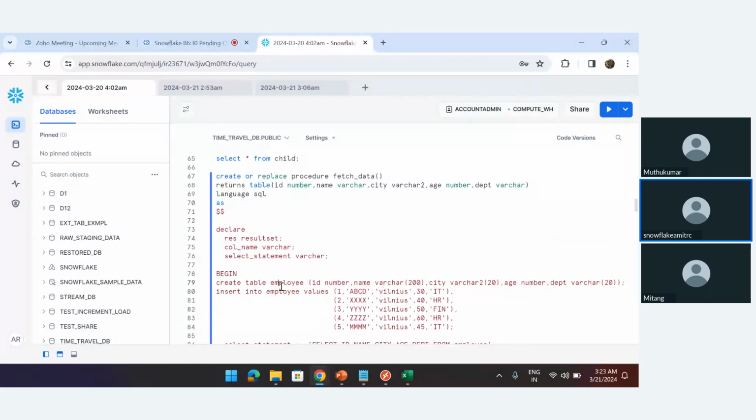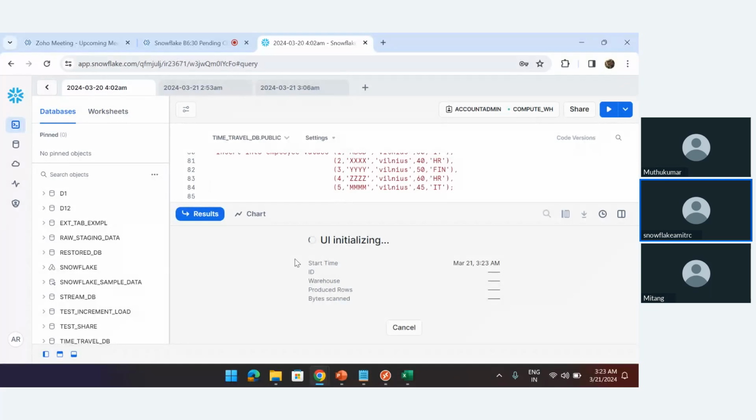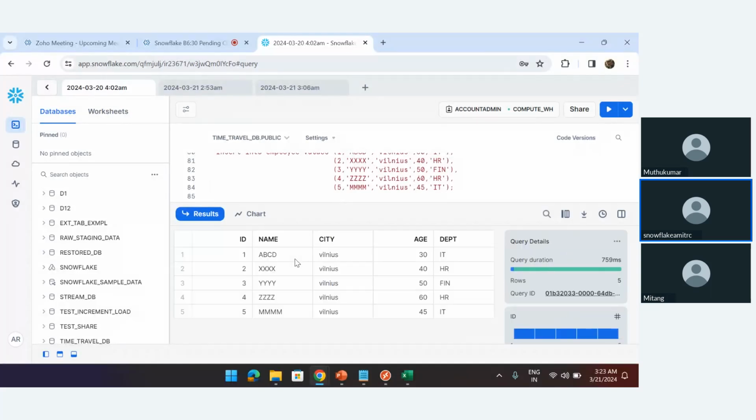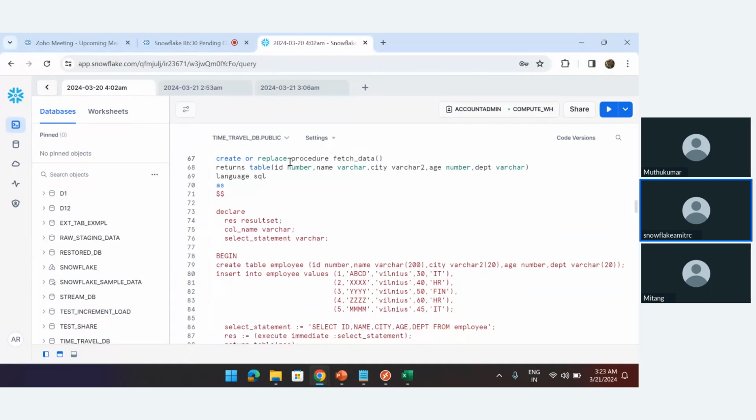And after that, whenever I call the procedure, you can see you will get the output this way. Whatever output you mentioned here, that output should be returned. Remember one thing. Whatever sequence you have taken, the same sequence you have to return through the query.